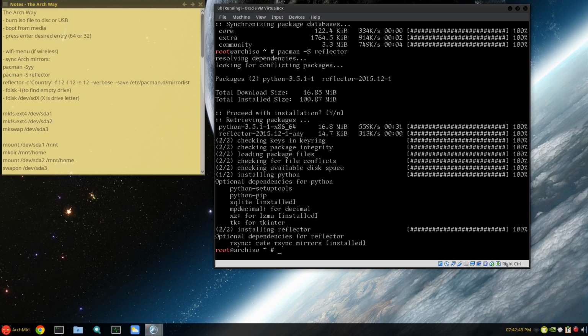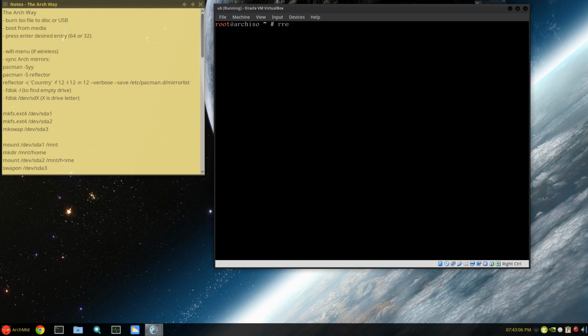Okay, then it brings you back to the command prompt at the bottom here, and I'm going to use Reflector to sort the mirror lists by rate, the fastest, and by how old they are. There are just flags. You type in the word Reflector, start typing it, R-E-F-L, press tab.